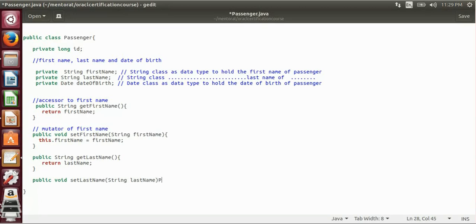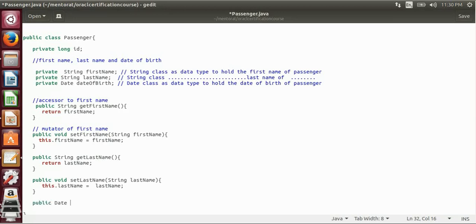So this parameter, when passed to this method, will change this attribute, lastName. We assign it using the assignment operator.